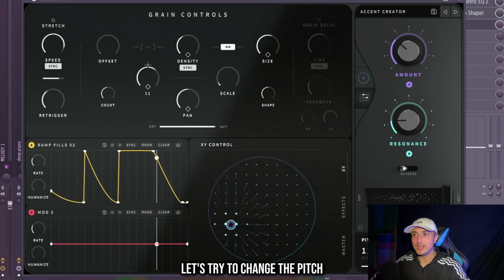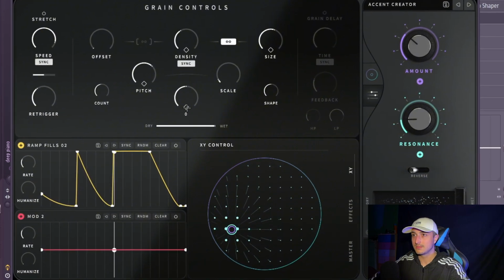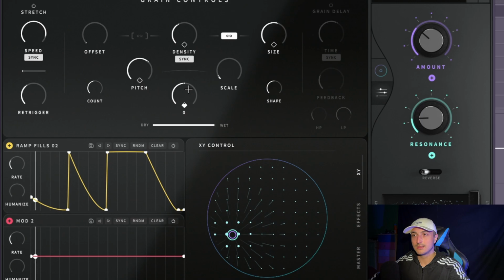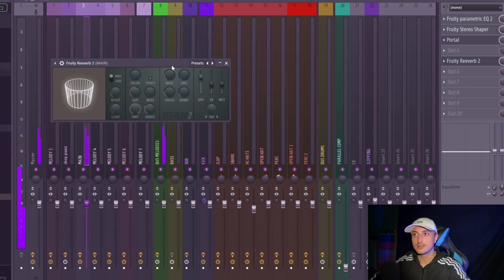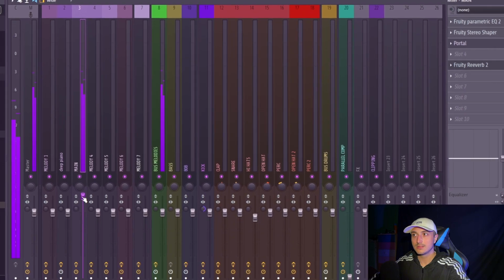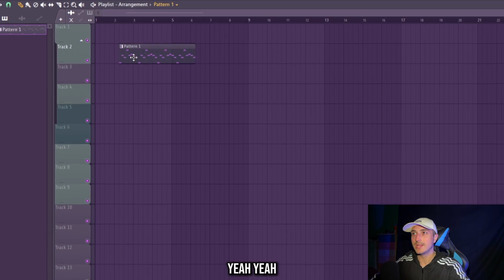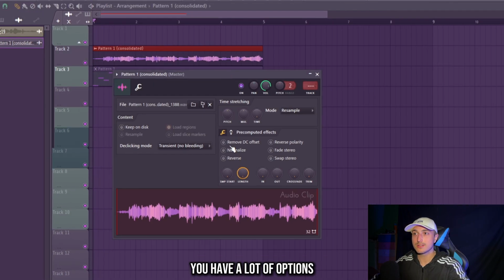Let's try to change the pitch. And also randomize the pan. We can add some reverb on it. Yeah, let's render this. Once you render something, you have a lot of options that you can use.